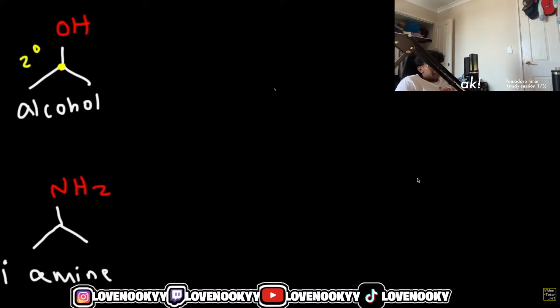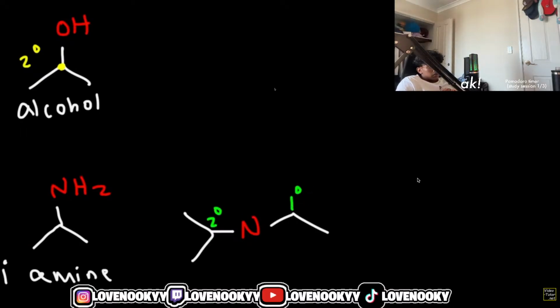When you're dealing with amines, the nitrogen can be attached to 1 carbon, it can be attached to 2 carbons, it can be attached to 3 carbons. So the type of amine is not determined by the type of carbon it's attached to. It's determined by how many carbon atoms the nitrogen is attached to. So for instance, what type of amine is this? Is it primary, secondary, or tertiary? Secondary. This carbon atom is secondary. This one is primary. Do you say it's primary or secondary?